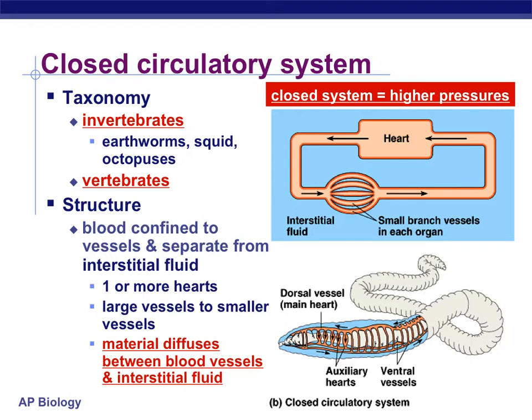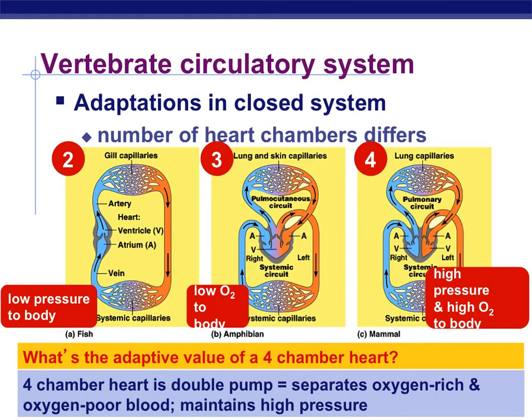So there are advantages there. A closed system, because there's higher blood pressure, is much more effective at transporting circulatory fluid, the blood, to meet the high demands of metabolism in the tissues and the cells of larger, more active animals. Only the large and active, like squids and the octopuses, have closed circulatory systems. So even though a closed circulatory system might be higher in terms of energy, it also allows those animals to be more active and to more efficiently transport the things that are needed. So even in the higher vertebrates, there's a difference in the closed system.